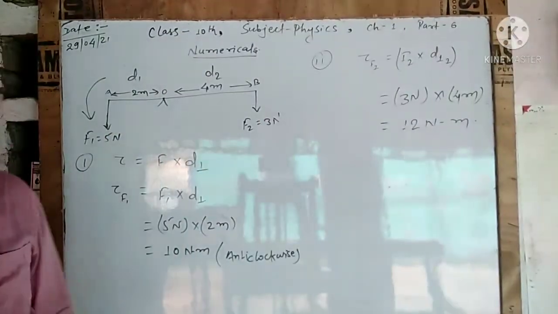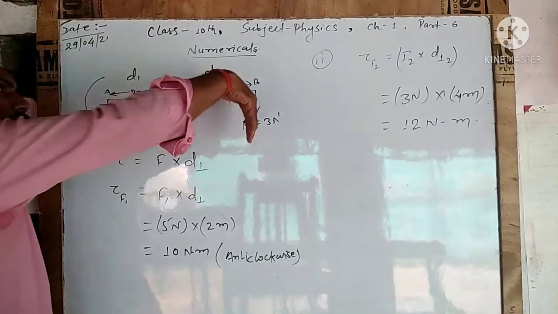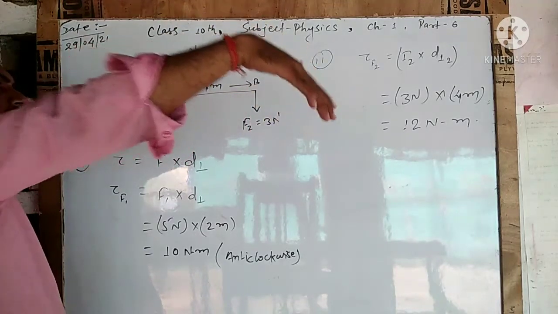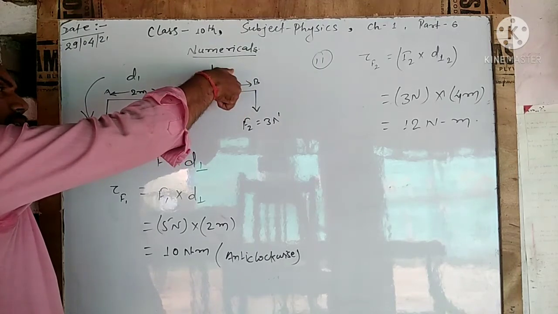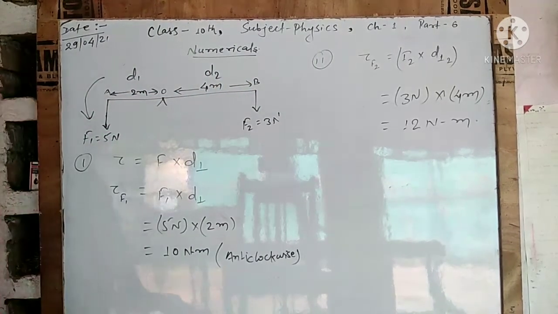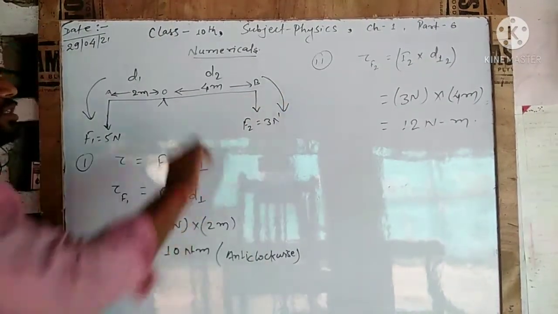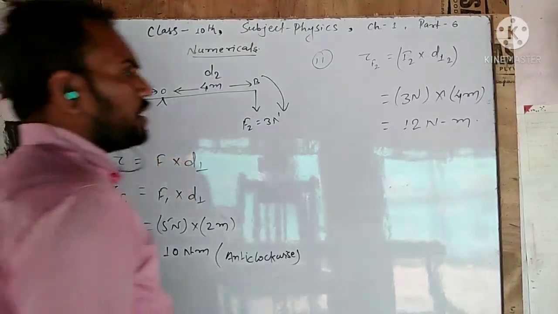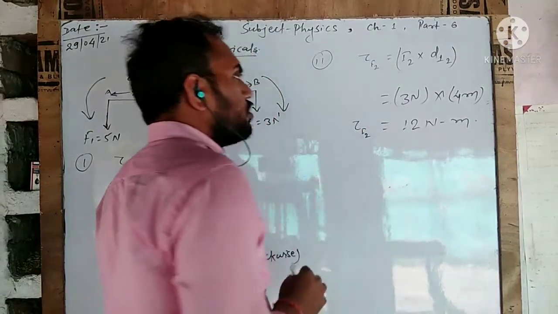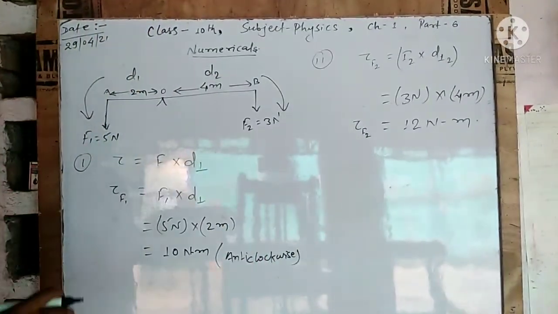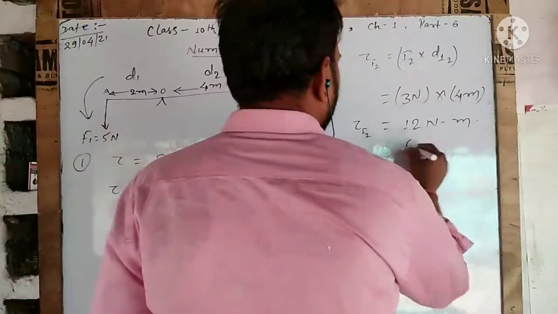This is our big question. Simply you have to put your palm in the direction of force and just rotate it towards the perpendicular distance. You will find that this rod will move in this side, that is clockwise direction. So the direction of torque due to force 2 about point O, the pivoted point, will be clockwise.